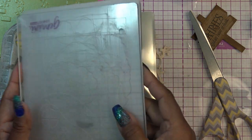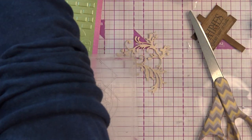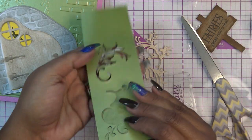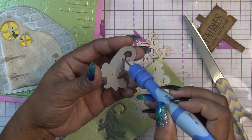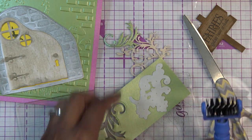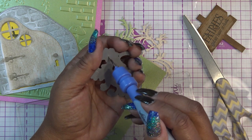Let me see. This one did. Maybe I should cut 3 green ones. We'll see. Sometimes I like having an odd number of things, so I might either use 2 of the green ones, 1 beige. I cut out some beige ones or whatever. This other one popped out for me earlier. Now I have to push it out, but that's okay. So I have that little guy and this little guy.